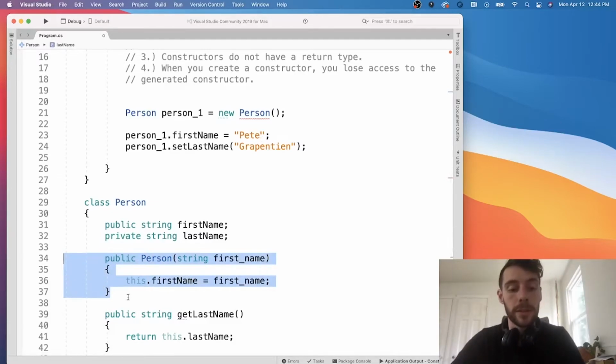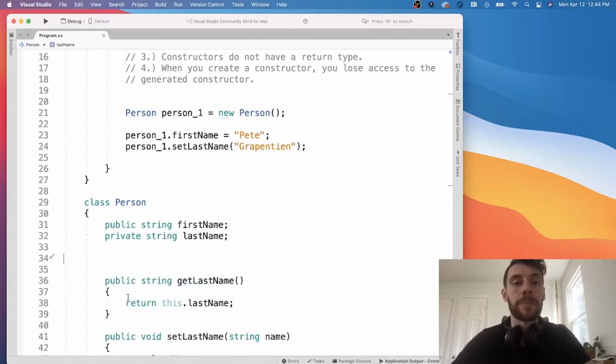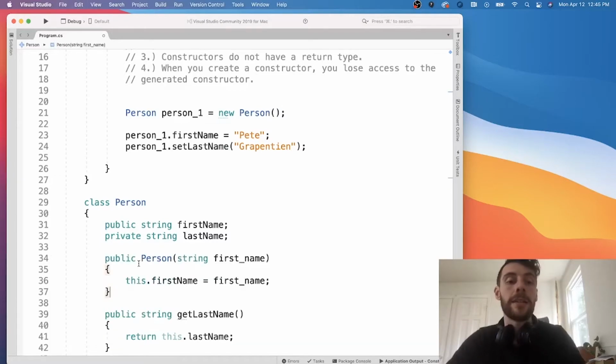If we delete it, or if I cut it to the clipboard, you can see that our person instantiation is now valid again. We no longer have an error. However, if I paste it again, you should see that, yes, the Person class now has an error.